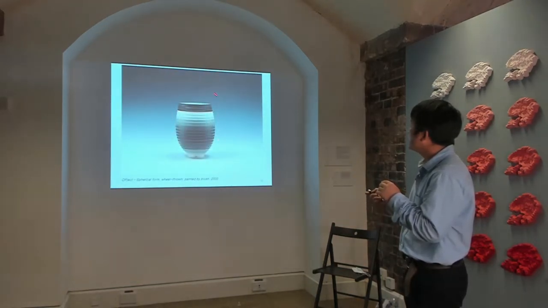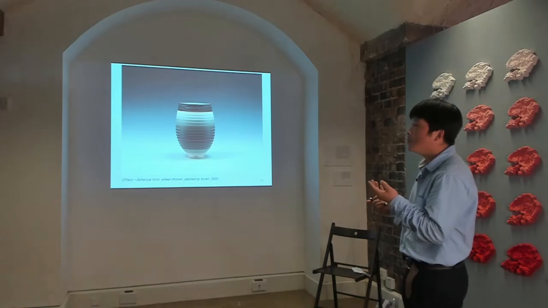Okay, this one was technically made on the wheel, wheel thrown, and painted by brush. I used 18 different grays, from light as white to dark as black. The ridge profile captures different light, so depending on where they are or where the light is, they keep changing the appearance. And also, we expect underneath dark and above light, but I applied it the other way around sometimes, so it creates an illusory quality as well.